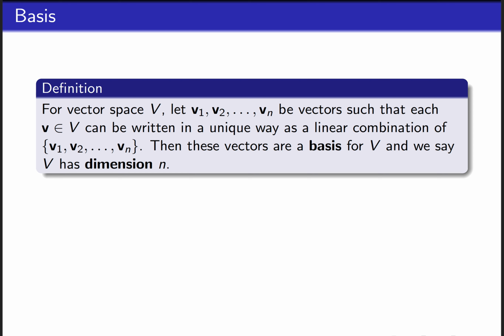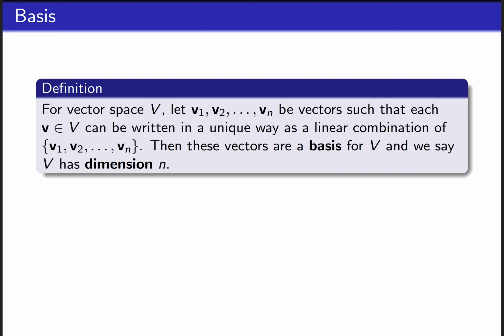The next question to ask is, what type of set should I use to decompose my vectors in some sort of linear combination? There are some natural questions, such as, will I be able to decompose all of my vectors in my vector space into a linear combination of this set of vectors? Or, using this set of vectors, will my decomposition always be unique? Or will there be more than one way to write each vector as a linear combination of this set? And the answer to all these questions leads to the idea of a basis of a vector space.